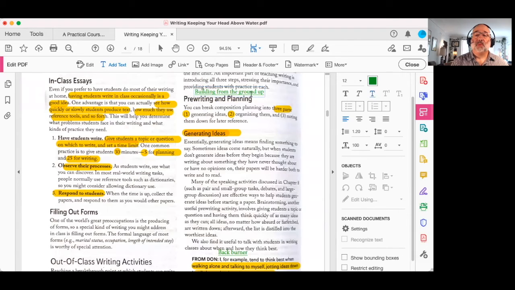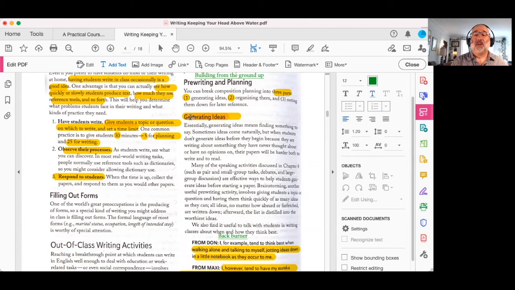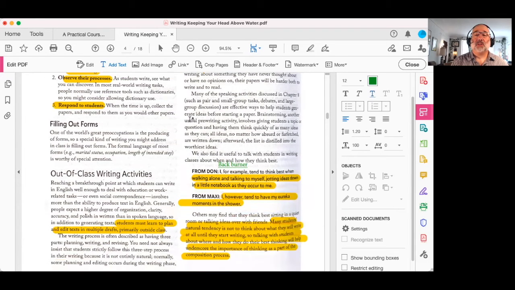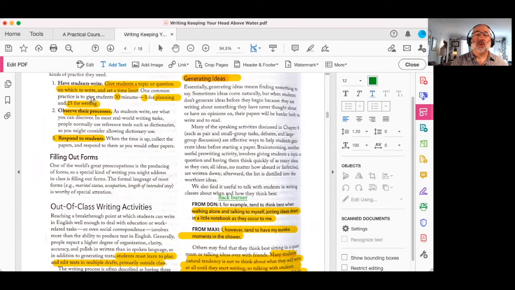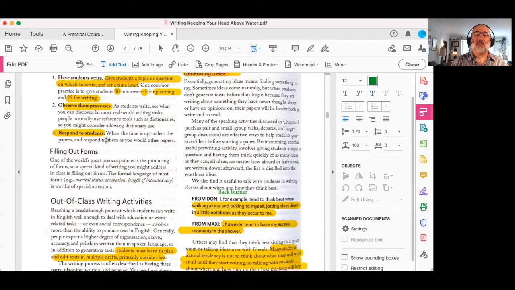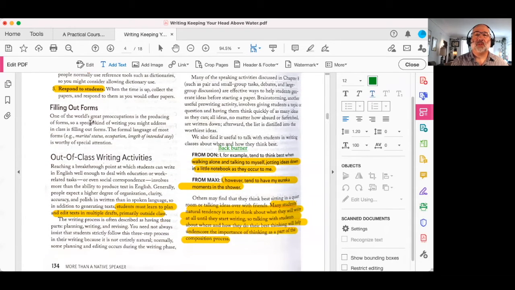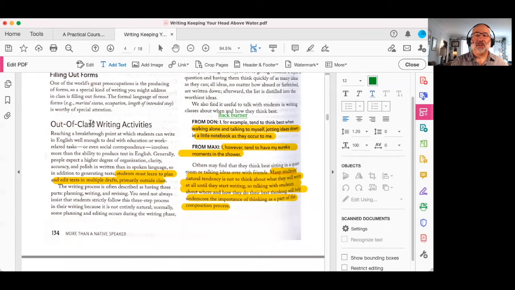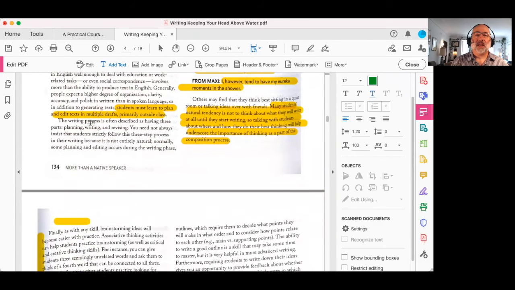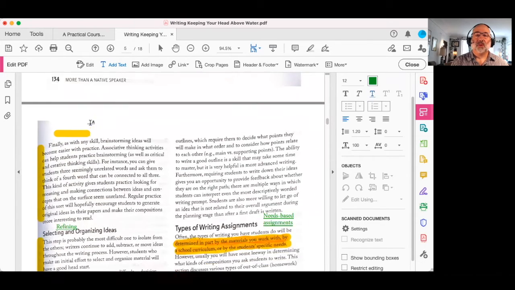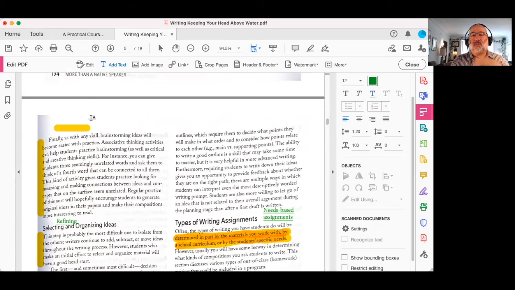This is building from the ground up, I think, different forms of writing. They talk about generating ideas. We're going to come up on a chart here that's going to break down the process. This is important when they write, observing their processes and responding to them. So you're seeing what they can and can't do as they're writing, but you're also responding to them so they know that you're actually engaged and you care about what they're writing, and they know that there's a purpose, that their work is valued, to keep them engaged.